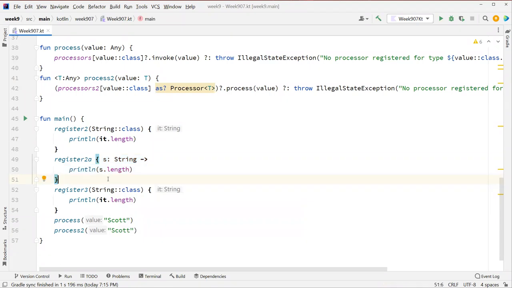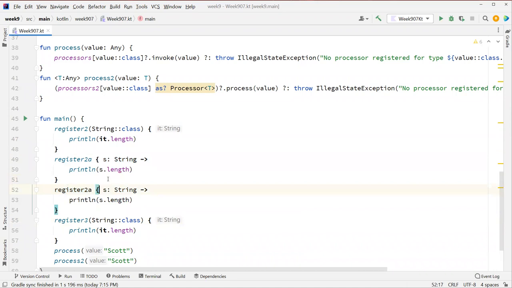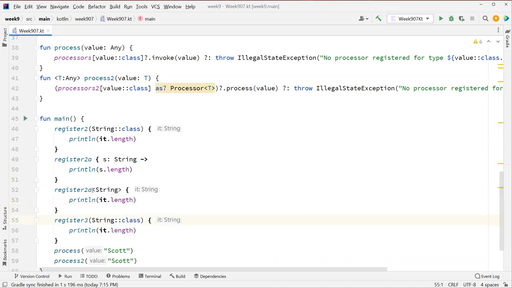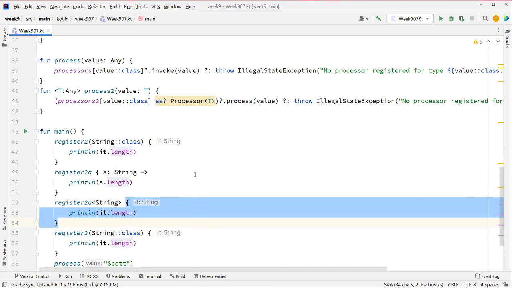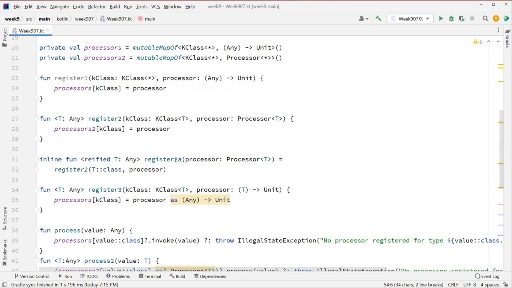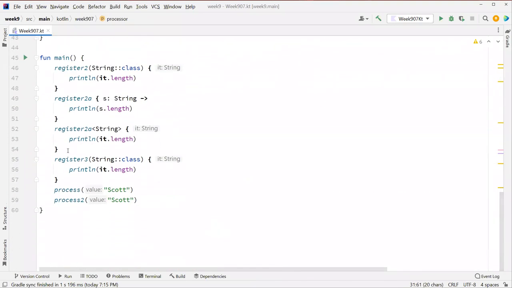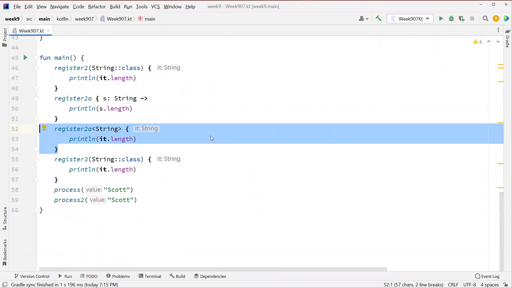There's another thing we can do on this. We can explicitly specify the type. So if instead of writing it like that, I said register to a string, I can now use the it syntax again. And by doing this, I'm explicitly passing in the type that I want to use inside the function. And that gets passed along as t to the lambda in this definition here for the processor. And boom, I now have a syntax that I actually like quite a bit more, because I don't have to have that : class. I don't have to have an extra parameter floating around in there. I think it just reads better.